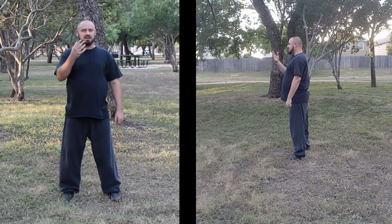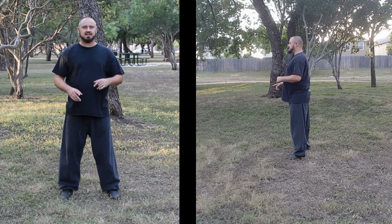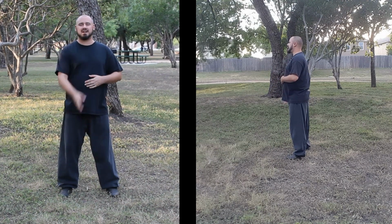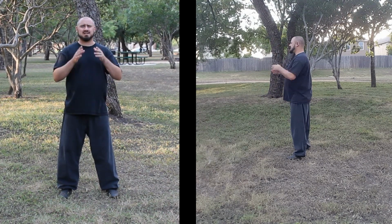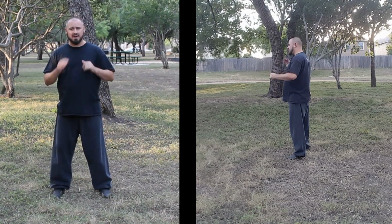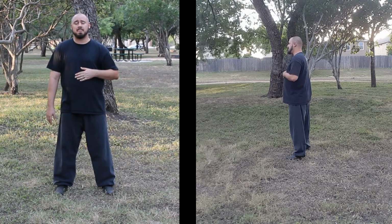Your eyes look into infinity, not focused on any one object. That's going to help you with peripheral vision. You'll be able to see things coming from the side. You'll also be able to see down and up in front of you. The purpose of that is if you're staring at someone's chest, you're going to be able to see their feet, their head, their whole body moving. You also will be able to see if their homies are coming in from the side.